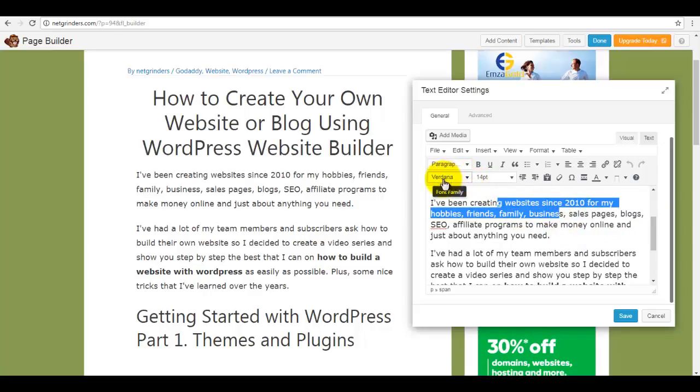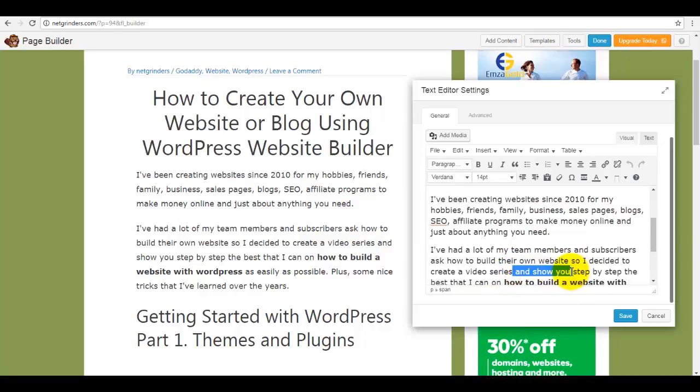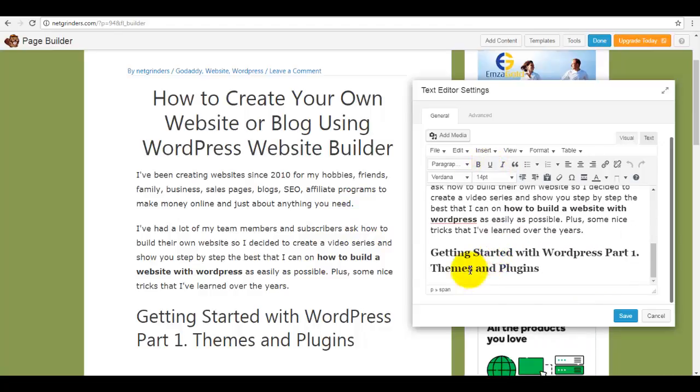So basically, I just put all this in. I selected my font, and I selected the size. You can bold it. If you're doing it for search engine stuff, using your keywords, I'll always bold. Like if that was my keyword, make money online, I would bold it. I'd have it in there at least 3 times in my whole page. I would bold it once, and then let's say I had make money online here, I would underline it, and then one at the bottom, I would highlight it like this. If this was make money online, I would italicize it. So I try to do that on each blog post.